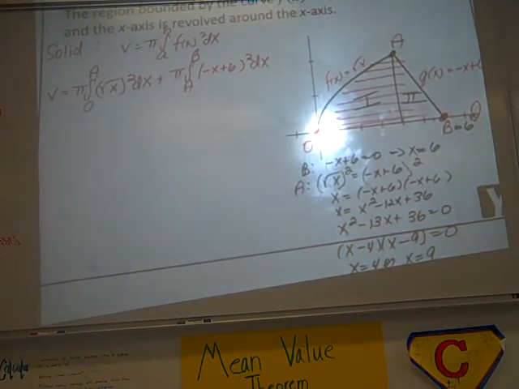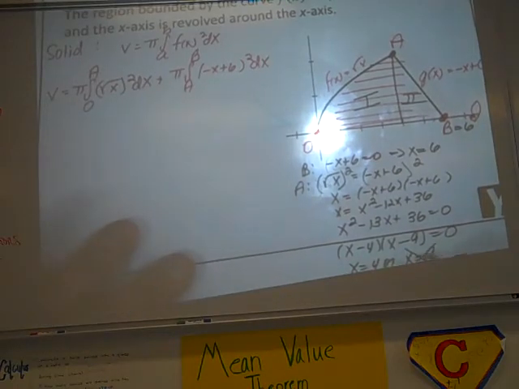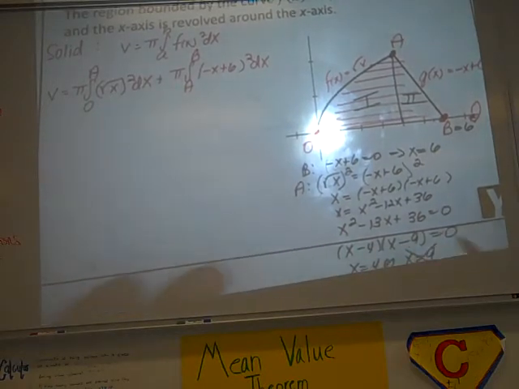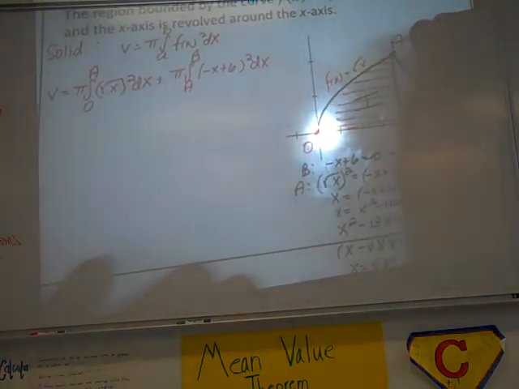So it looks to me like we'd actually have two intersection points. If you know that this is 6 and the intersection point happens before 6, 9 doesn't make sense. And actually the proper way to do this, you would check to see, will 9 satisfy the original equation? Square root of 9 is 3, but negative 9 plus 6 is negative 3. No, that doesn't work. That's an extraneous root, or an extraneous solution. So A is equal to 4.